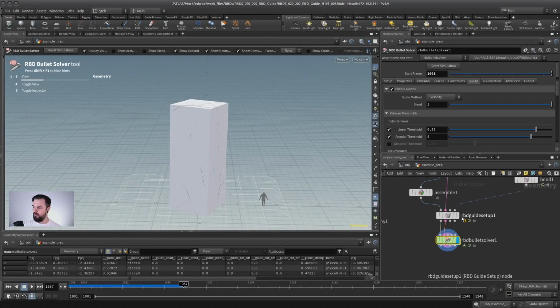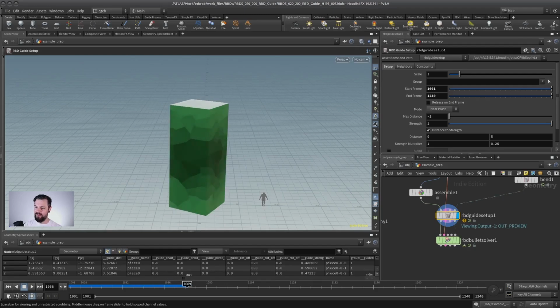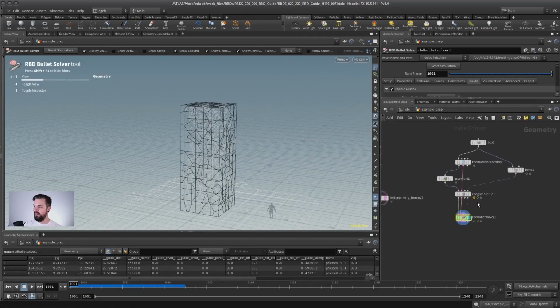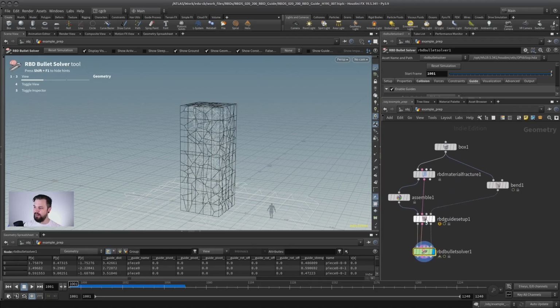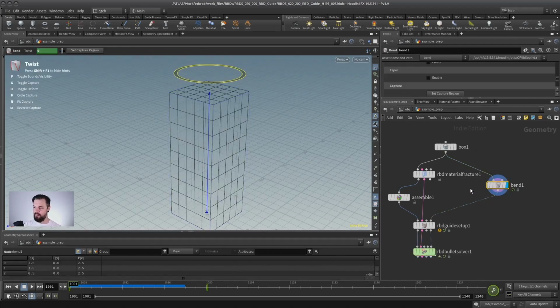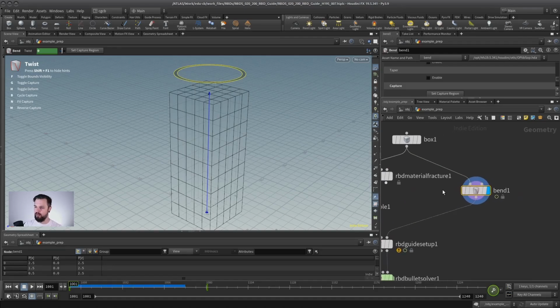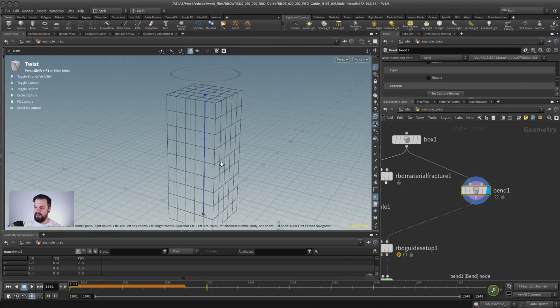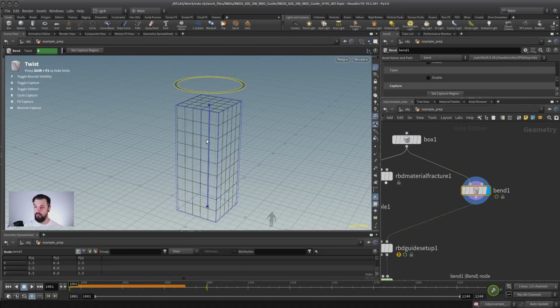But as we've seen before with a preview of the RBD guide setup, it's just twisting as a whole. What's going on? That's unfortunately the next thing you have to understand. And that is that the RBD guide system is not actually taking point positions, like a point deform, for example, because then this would work. But it actually expects you to have packed geometry that it can extract the transform information from. What does that mean? It does not mean you can just pack the whole thing. That's not enough. This will not work. But you have to actually split this geometry up into multiple points, or actually multiple objects, pieces that independently move.